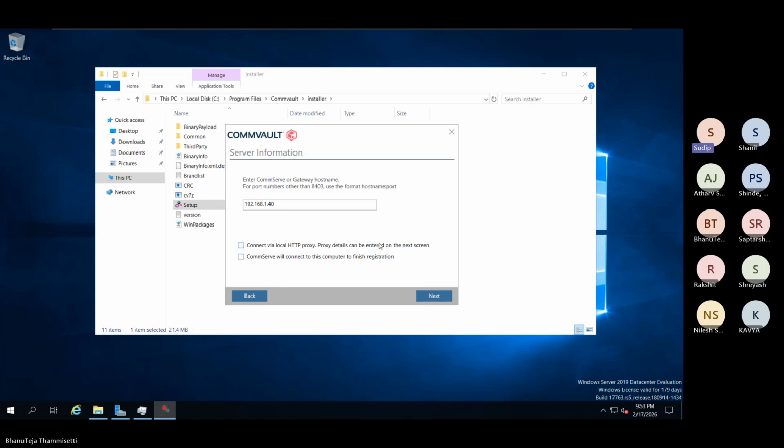On the left hand side browser, we see the various machines, right? Client. So there it should get visible and it should get enabled. So that process is called registration. So this standby ComServe should also get registered as a client inside your primary master server. Okay, that process you can do manually or you can do automatically as well. Yeah, click on next.